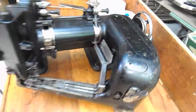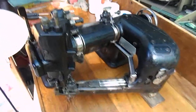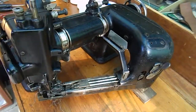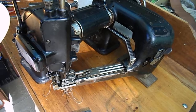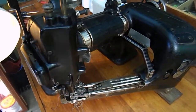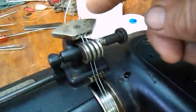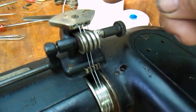Here we go. Threading the lower loopers on a Wilcox and Gibbs, approximately 1919. Flat stitch, flat seam or flat sewing, stitch sewing machine. So we'll come down from the back. We're only doing 3 threads because the 4th looper is broken.